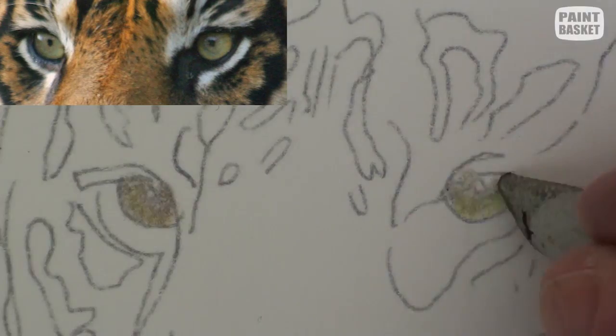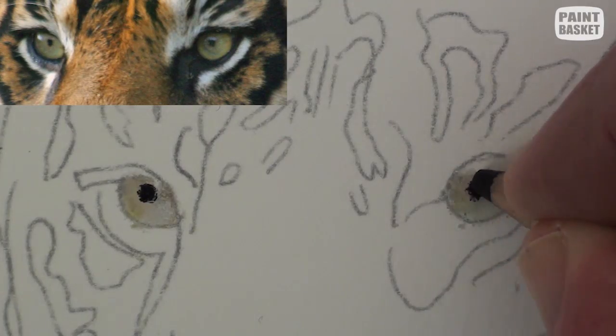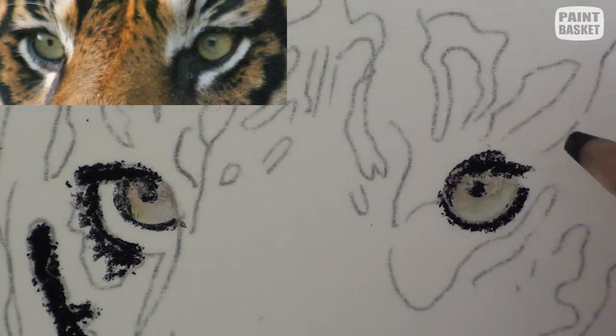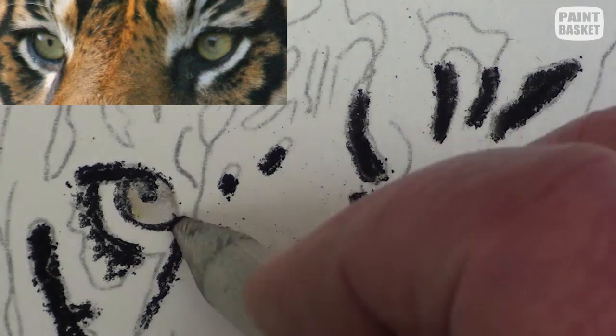The template has already been traced onto the light grey pastel paper. For the eyes, use a light green pastel pencil and then blend a touch of black to dull the eyes down slightly. Add the pupils with the black pencil. Begin adding in some of the black areas around the eyes.